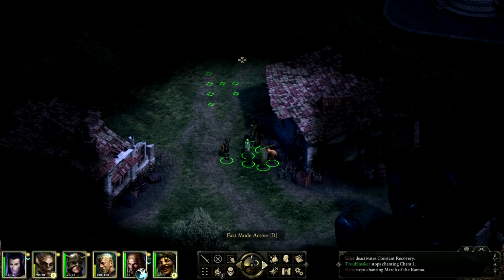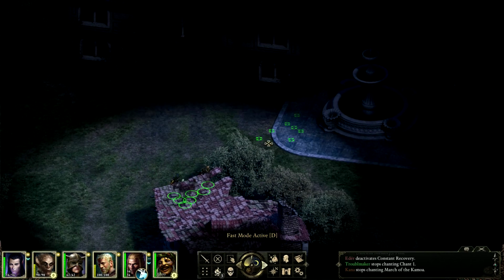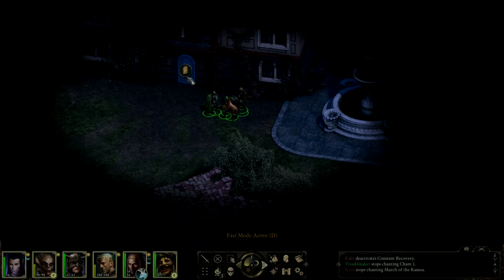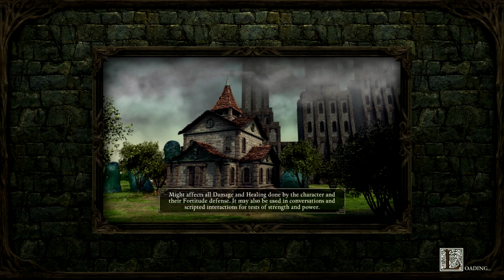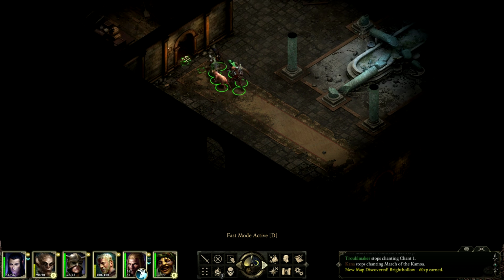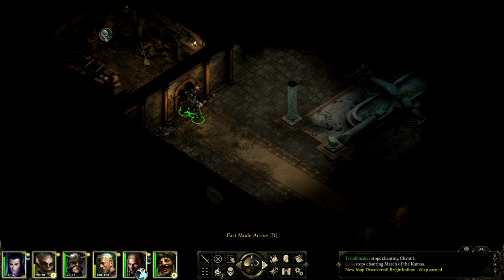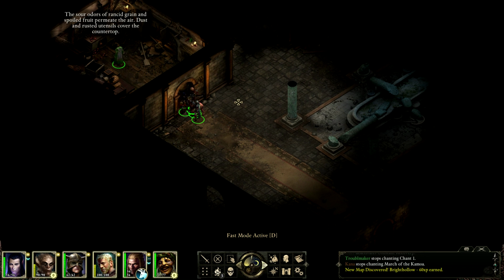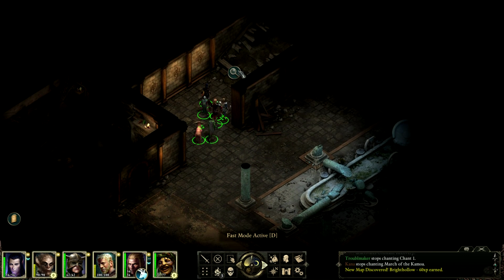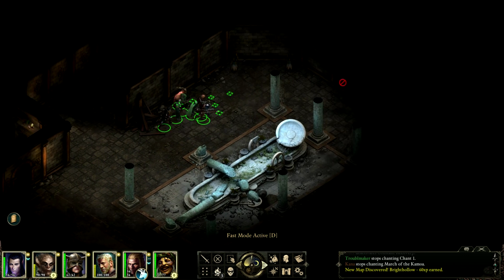Okay, I think I've cleared the whole courtyard of spirits, so we have two places to go to. One is right here. It's a little unusual for them to split it up into two more or less competing houses here, but let's see what we have in here. Sour odors of rancid grain and spoiled fruit. The staircase is broken.